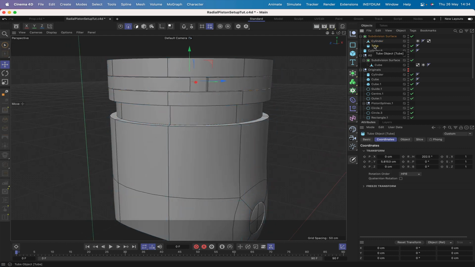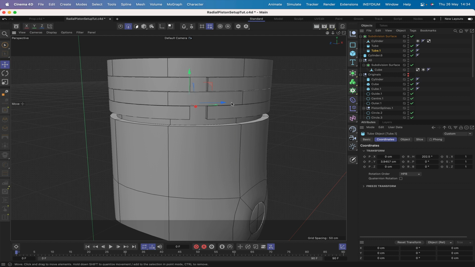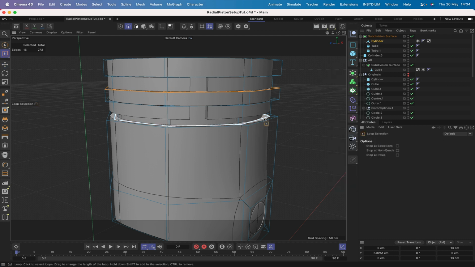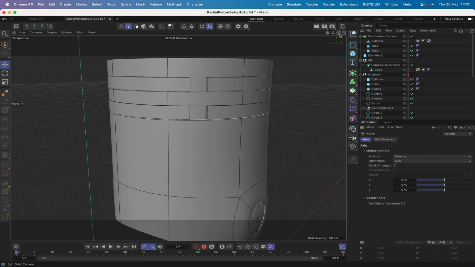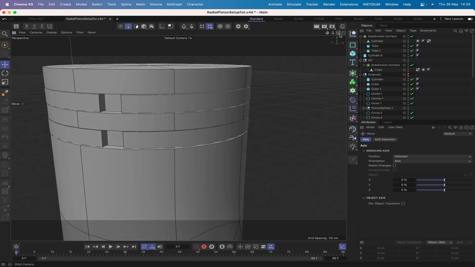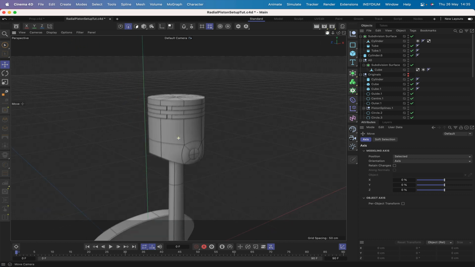We'll get a hold of our tube, command drag to copy, and drop our second ring down into place, which we'll place here. Just a little bit of play in there, and then all we've got to do is select the cylinder, UL, select both of these by holding the shift key down, hit the space bar, and then move this one up to about somewhere here. And again, all by eye, don't worry about being too particular about it. And there you go, it's all sorted out and it all looks great.